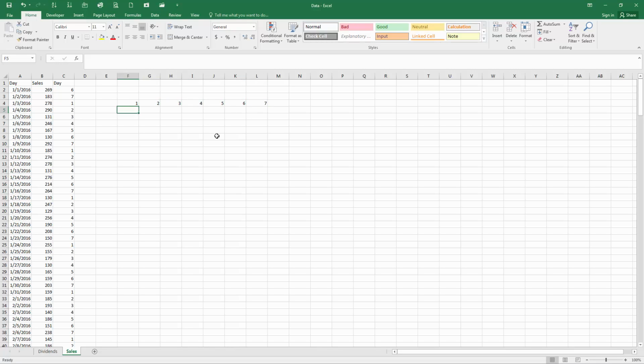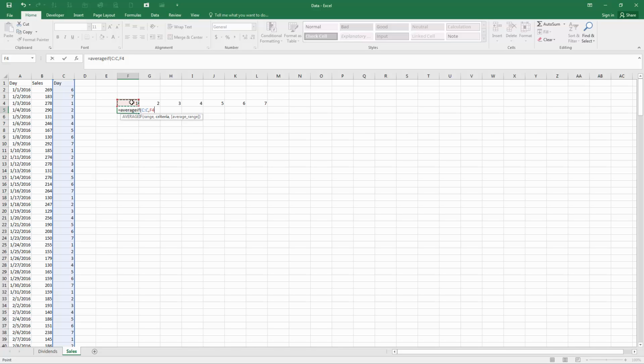If we wanted to take an average based on the day of the week, this is how we would do it. Equals Averageif, open our parentheses. Now the range. The range is what we're trying to identify our number in. So we're going to highlight column C, because we're trying to average based on the day of the week, comma, and what's our criteria? In this case, it's 1. We're looking for all days of the week that begin with 1.